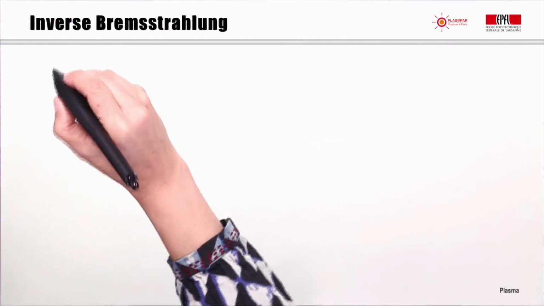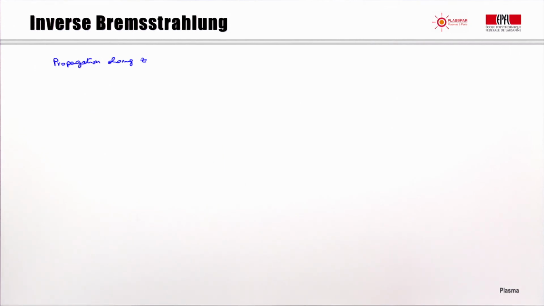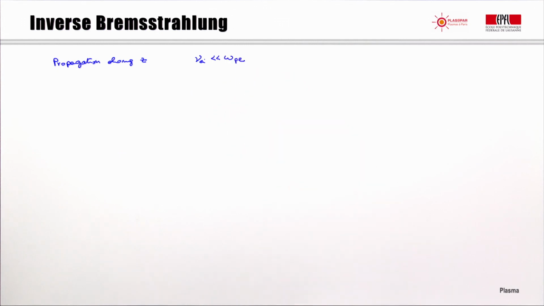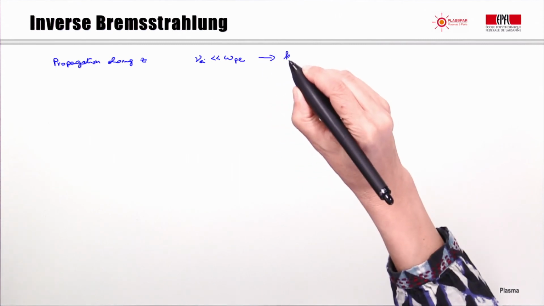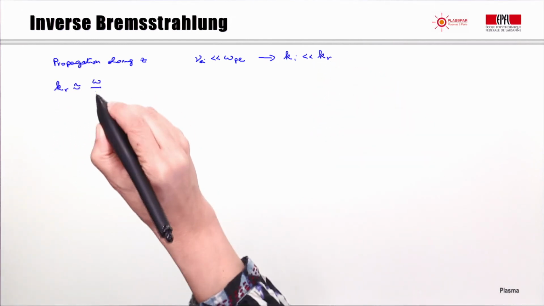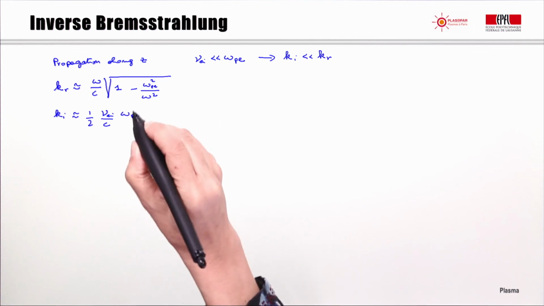Let us consider that the propagation direction is along the z-axis. Moreover, we can consider that collisions are weak with respect to the plasma frequency. This is typically the case in a plasma. If we solve for the k vector, we see that there will be an imaginary component. This condition implies that the k vector will have an imaginary part that is much less than the real part, because the imaginary contribution is related to the presence of collisions. We can now solve the previous relation in order to find explicitly the value of the real and imaginary part of the wave vector.